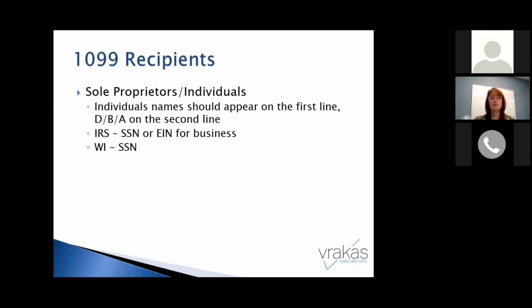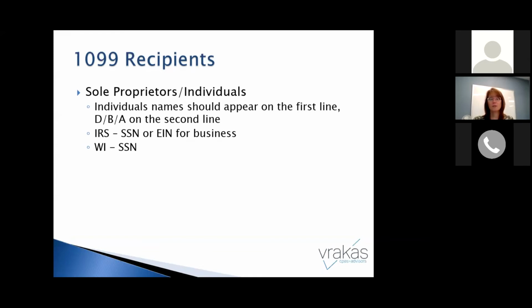So if you have a sole proprietor or an individual, you want to make sure that you're using the sole proprietor individual's name and their social security number. You do not want to list it as Smith Landscaping LLC if Joe Smith is the person that is the vendor.